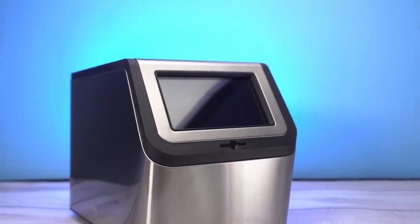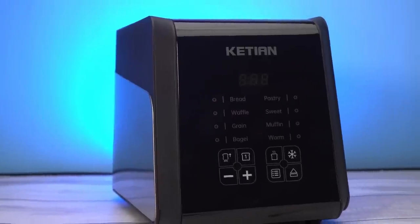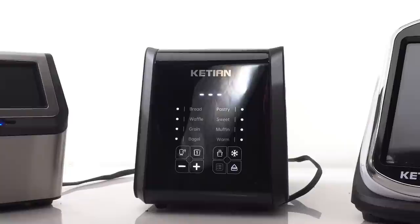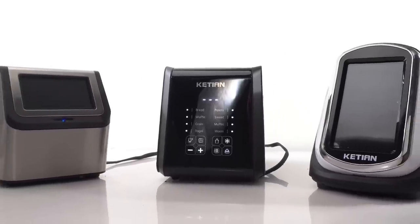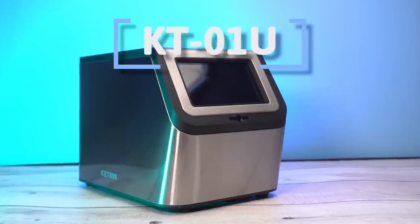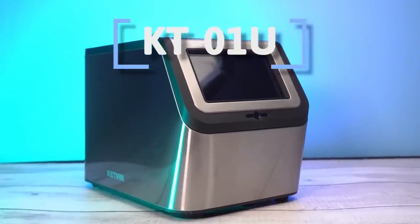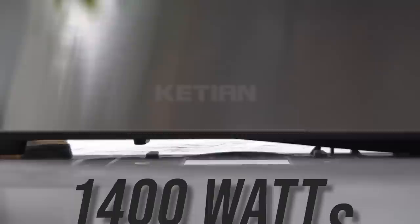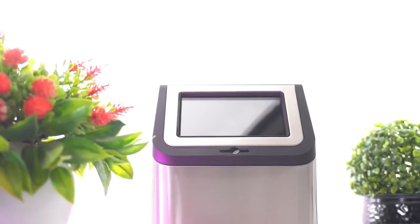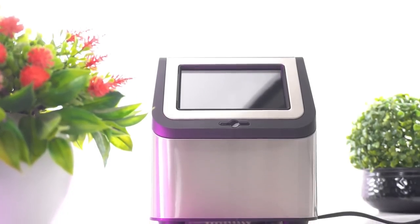The KT01U, KT02T2 and the KT03U. All of these are similar to each other but also have some differences. Let's find that out. Firstly, we have the KT01U, a powerful 1400 watt system which will shorten your toasting time so you have it ready by the time you leave for your work.